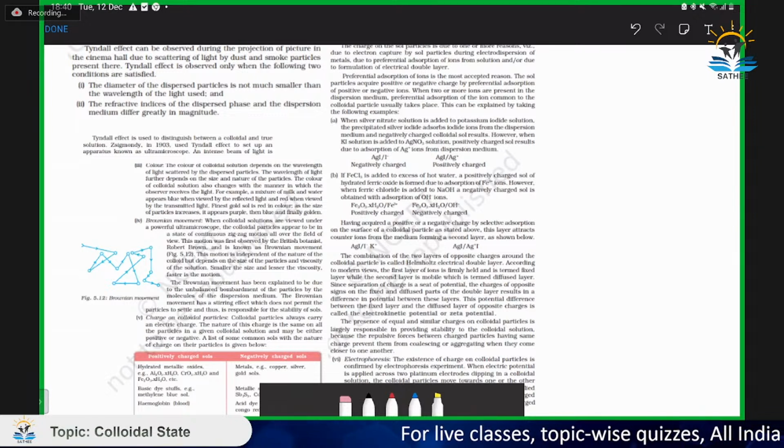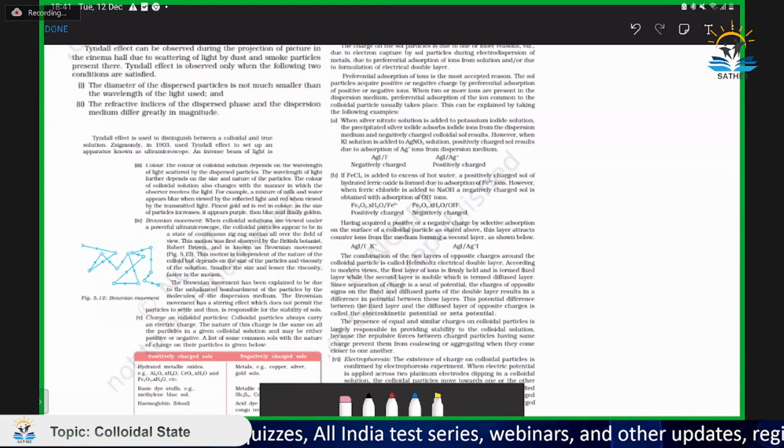One of the applications mentioned in the NCERT is that Brownian movement contributes to the stability of colloids. Because the particles in the solution keep moving, they do not come together due to molecular forces. So essentially, your colloid particles won't aggregate and precipitate together.